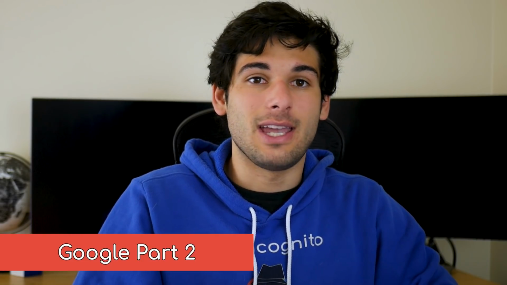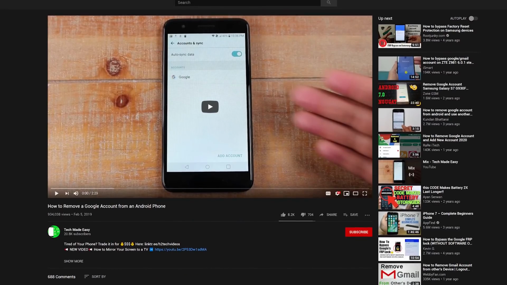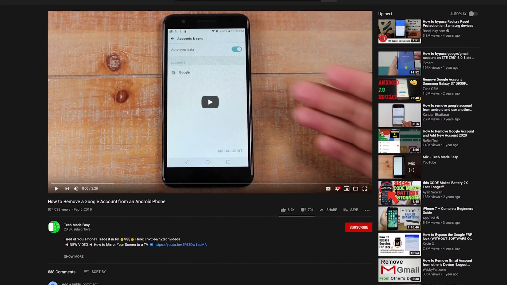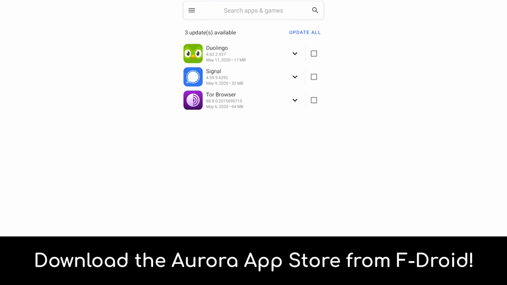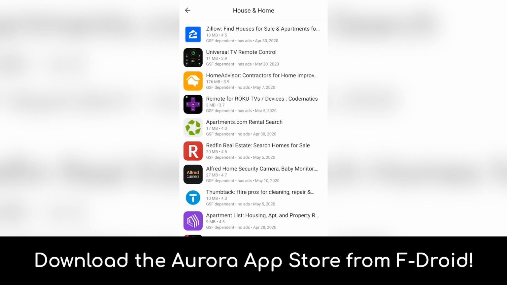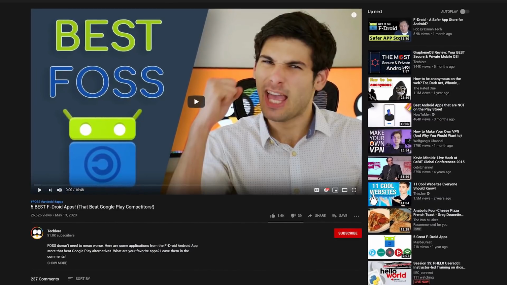To take Google a step further, you can fully log out and it will still be a usable phone. You will lose Google specific features and the Play Store, but Android still allows you to use third-party app stores like Aurora from F-Droid that gets you apps straight from the Google Play Store without needing a Google account. Not to mention F-Droid if you want to stick to just 100% open source software.